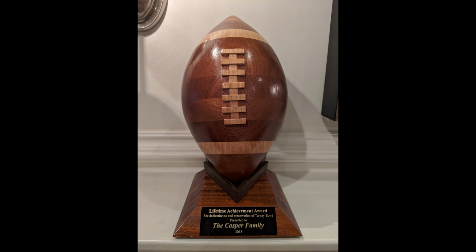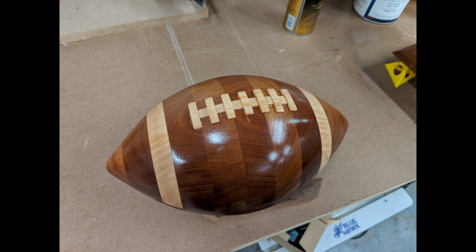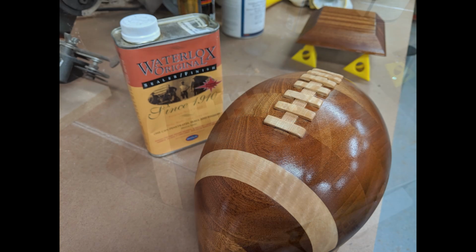Last this week is a football by Jared. Jared made this football for his cousin, who hosted their Saturday after Thanksgiving game for 30 years. It's made from turned mahogany and maple.